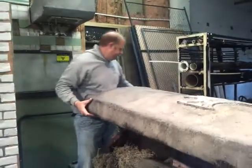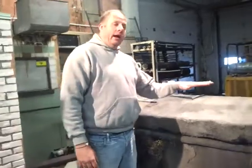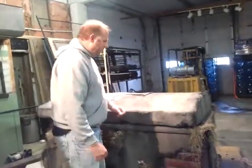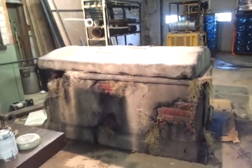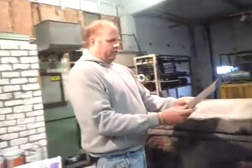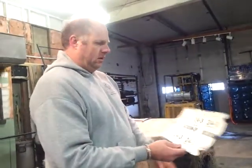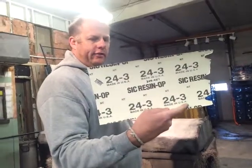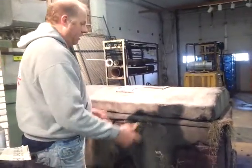There you can see there's a bunch of cross sections of hot tub covers glued together. It didn't come out perfect, so I had to sand the whole thing down to make it smooth. Right there, that's what I use to sand the foam. I use that quite a bit. It's just paper. It cost me like 65 cents. Glued it all together. Now I had the framework of Luan.